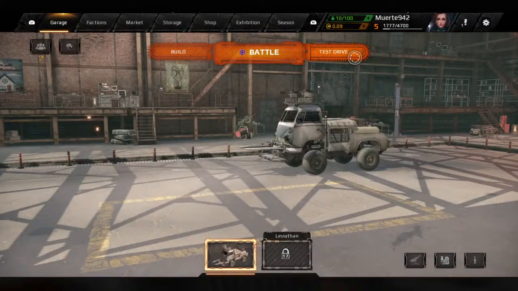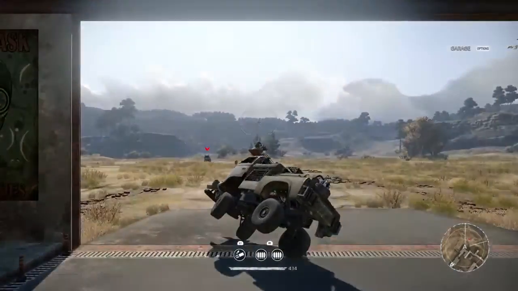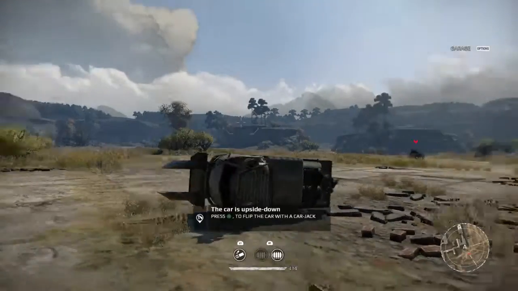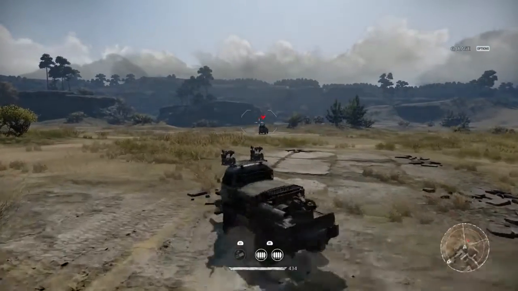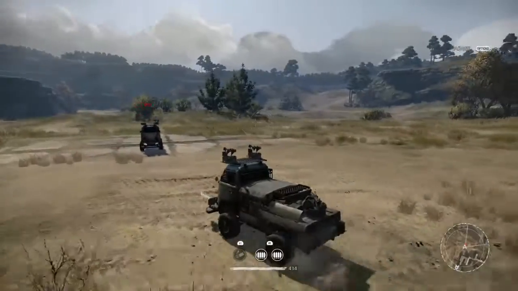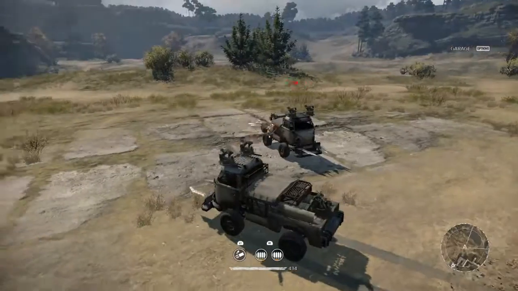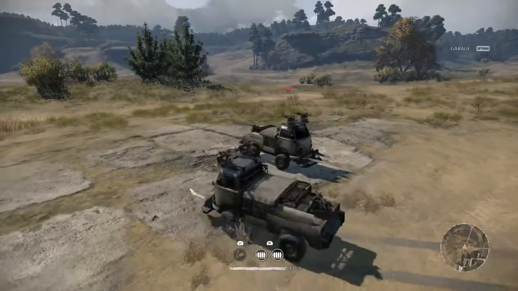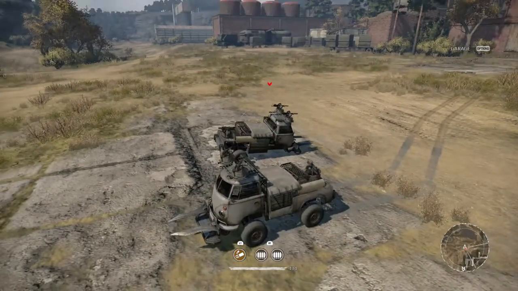Alright, I just want to quickly give this thing a test drive. Yeah, so I basically made a Toyota Hiace, but a VW version. If you're wondering as well, the front of this thing has two machine guns on, whereas the back of it has a shotgun, which is helpful for when I get close up to people.